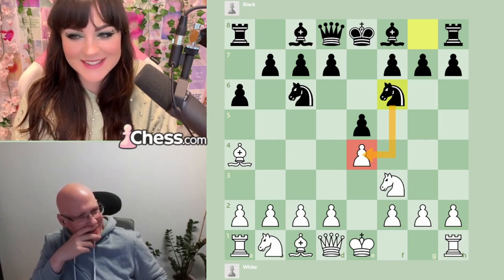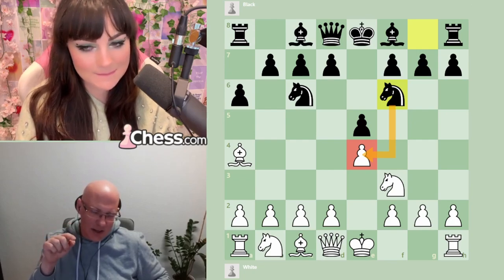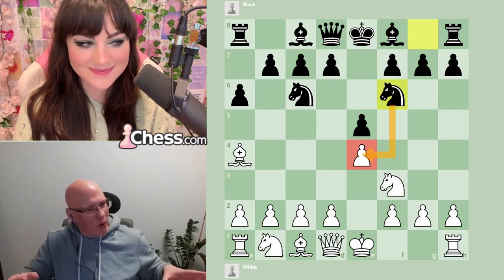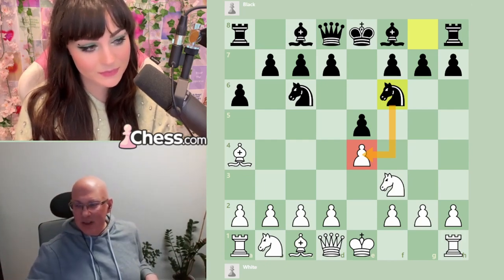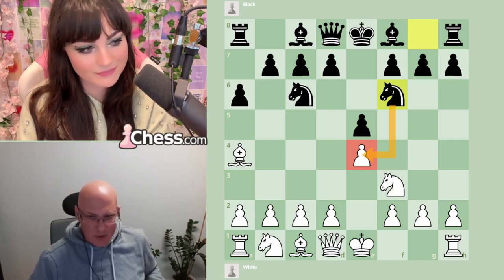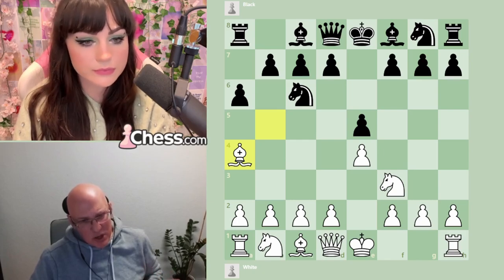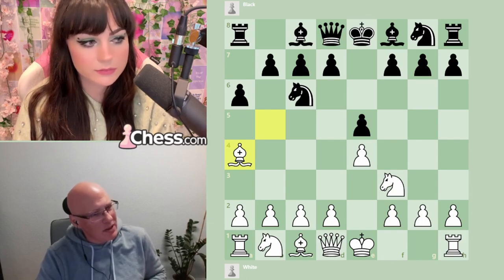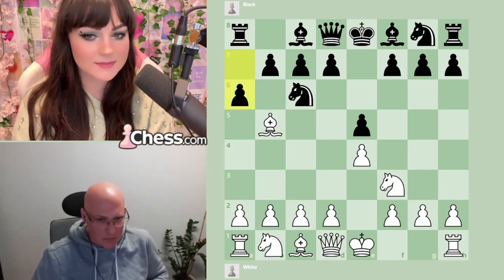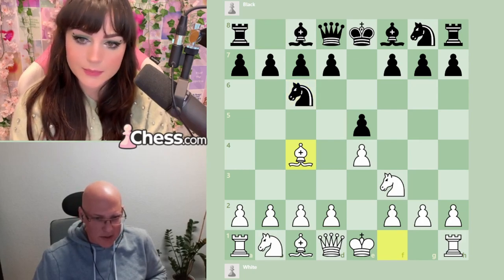It's kind of interesting that all the best defenses — just looking at current theoretical wisdom — seem to be to quickly counter-attack the pawn. It makes a lot of sense because one drawback of e4 is that it's kind of unprotected. All those things that go for a counter-attack against e4 — it's not a coincidence they all look kind of the same. What's interesting — and I know you don't play e4-e5 with Black and don't intend to — is that it's often recommended for players to play e4-e5 with Black at least at some point in their chess career because it teaches fighting for the center.